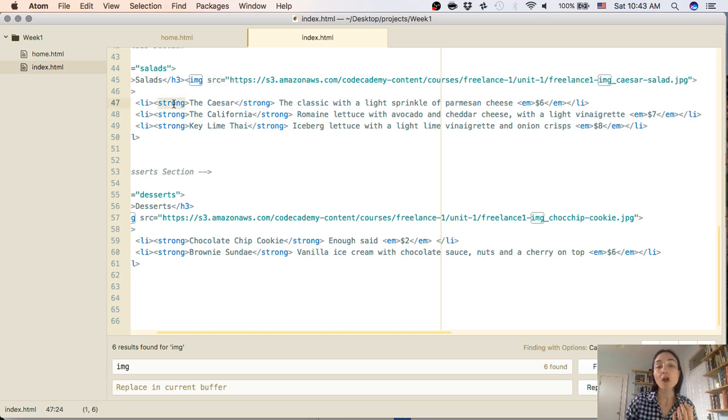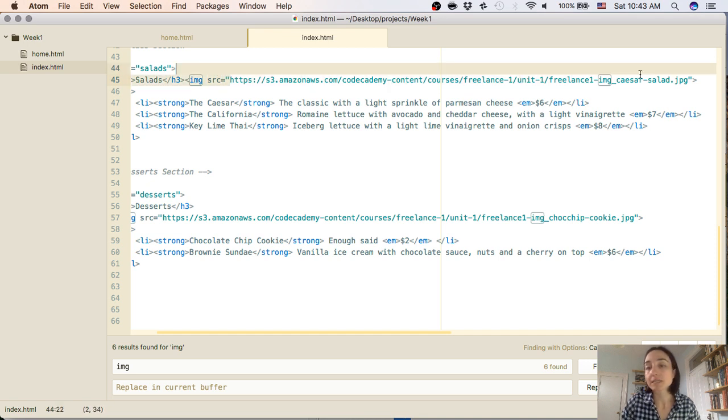So for instance, the strong tag here, right down here, has content. The content is text. So the content goes in between the opening tag and the closing tag. The image tag doesn't have text as its content. The image tag has an image as its content. So you need to not type it out, because otherwise it's going to interpret it as text, but you have to include it as a source attribute.